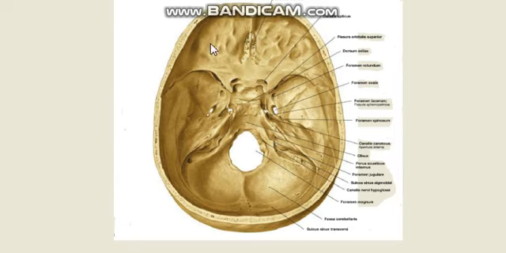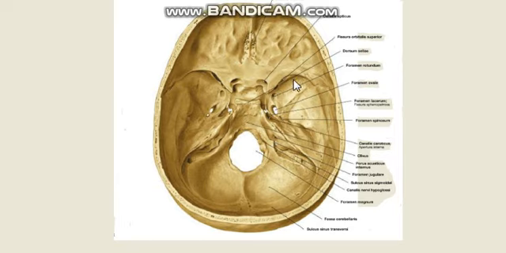So you have the orbital plates of the frontal bone here, and in between, in the cleft between the orbital plates, you have the cribriform plate of the ethmoid, and still behind this structure over here is the lesser wing of the sphenoid. So this is the lesser wing in the anterior cranial fossa, and these are the greater wings in the middle cranial fossa. So these two lesser wings and this pointy projection from the lesser wing, that is the anterior clinoid processes, one here and one here. So the posterior margin of the lesser wing of the sphenoid is the limit between the anterior and the middle cranial fossa.